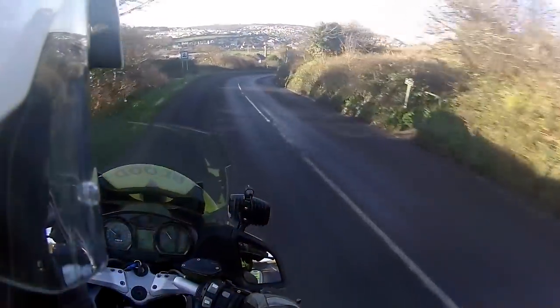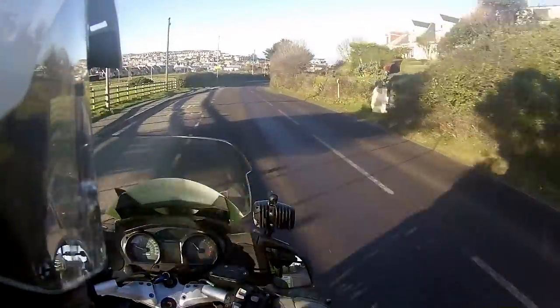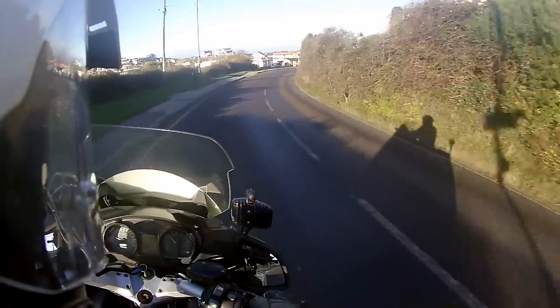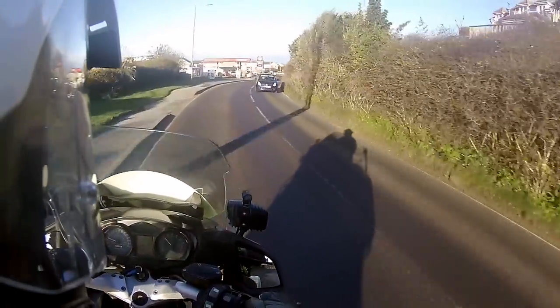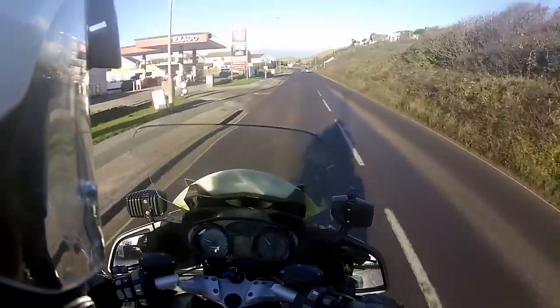Absolutely awesome, I love them. So these tyres at the moment have had just over 1,000 miles on them. They're in fantastic condition, considering the roads they've been ridden on and the conditions they've been riding on.